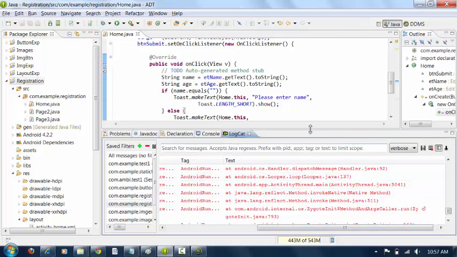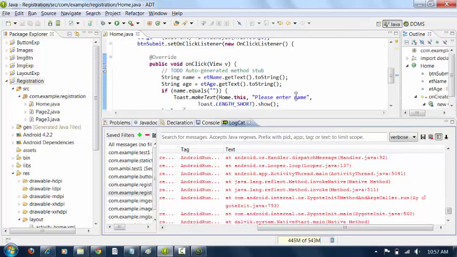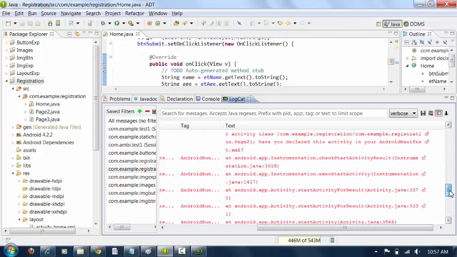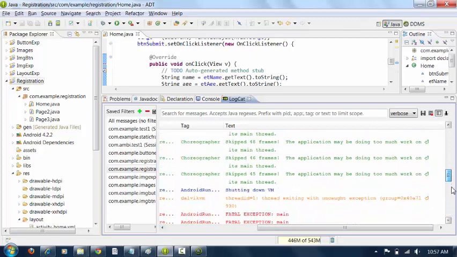Okay, now as we got the error while running the application, whenever you clicked on the button, it has shown an error. Unfortunately, the application has been closed. So why it has been closed? That you have to check in the Logcat. Here is the Logcat, which is a tool where you can see the log messages or the error messages.